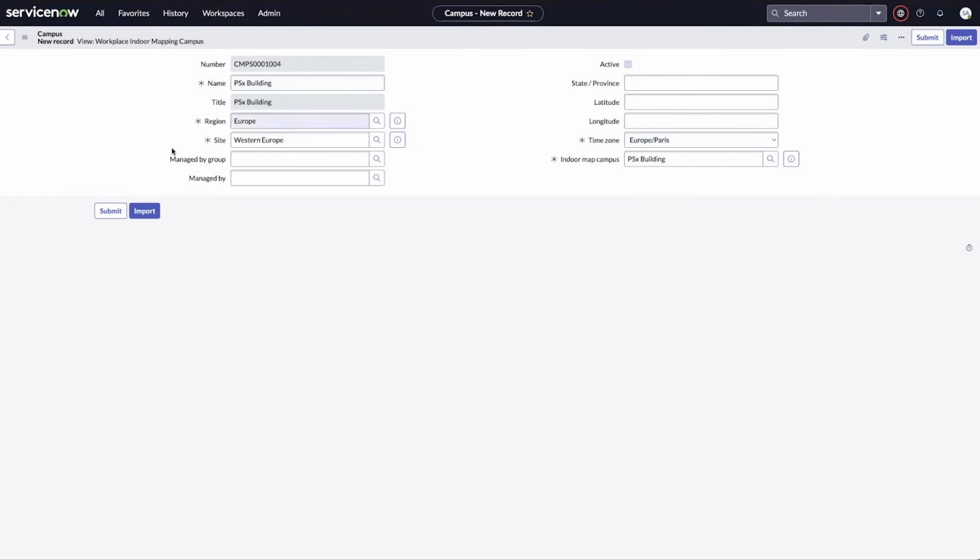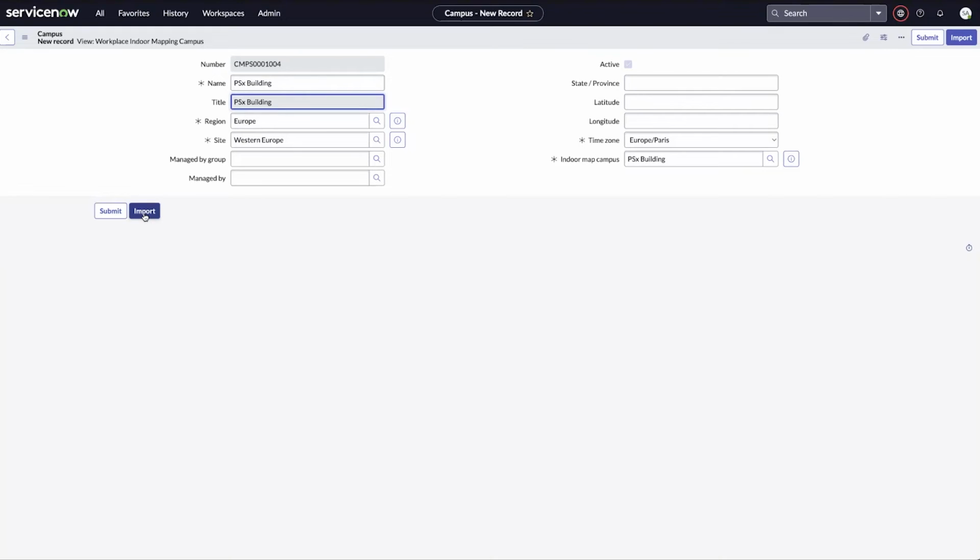And I see that the view that you're on is the workplace indoor mapping campus view. Yeah, since I had indoor mapping at the same time as WSD. I didn't have any other. I mean, this is the default view when you are starting from scratch. It will be indoor mapping by default. But yeah, if you had previous data, you will have to look for something else. But I will show you right after. Makes sense. When we go for the next scenario.